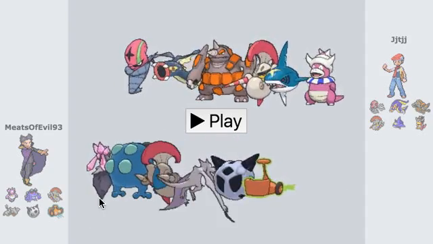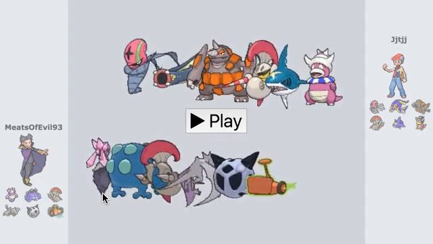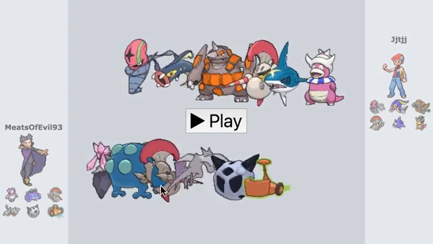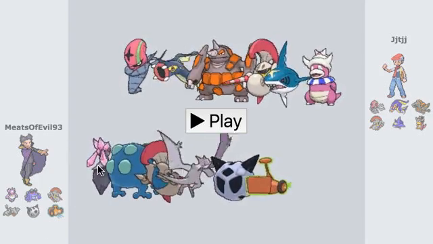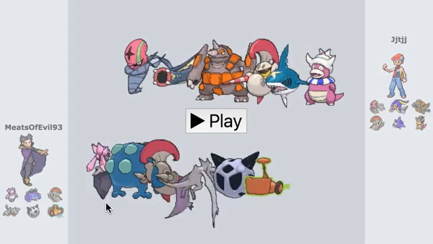I made it really quickly last night because I hadn't seen any Diancies at all. So I was like, you know what? I'm gonna make a Diancie. So I made a Rest Talk Calm Mind set, and I figured, hopefully that'll do it. So Rest Talk Calm Mind, and Moon Blast, max HP, max defense, of course.